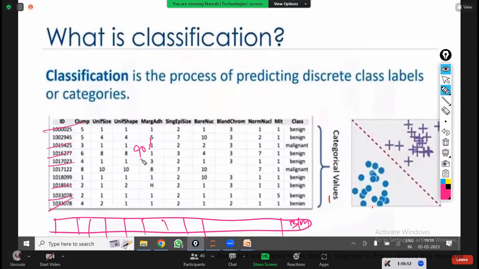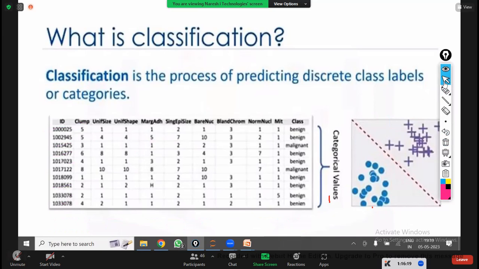Now, which is the final answer, the correct answer? Which random selection is the correct answer? That is called cross validation. Cross validation means you cross validate by selecting different data sets. By changing the data sets, you see how your machine is working or not. That is called cross validation.